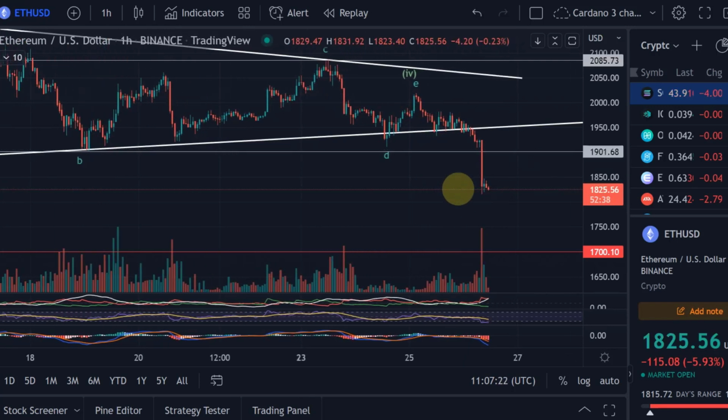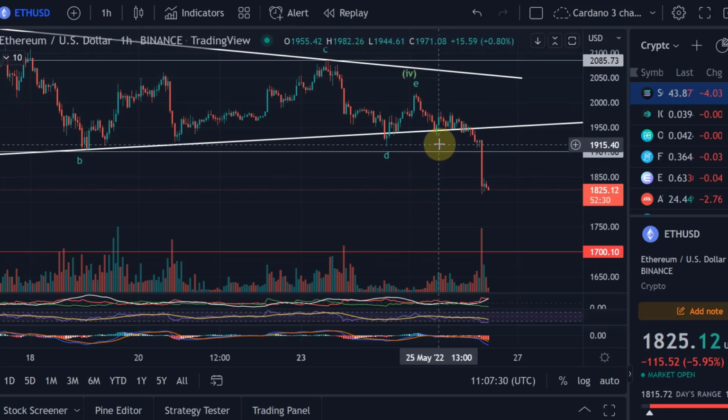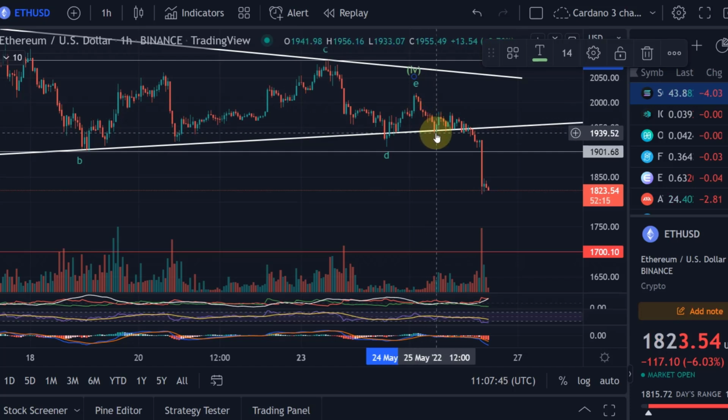So let's take a quick look at what this could now be. I updated you yesterday about that, and we can take a look here. We see the wave 4 peaked up here. In this scenario, the wave 4 would have peaked in the same wave where also the wave E peaked and completed that triangle, and then we did expect a move in the next instance outside of the triangle.